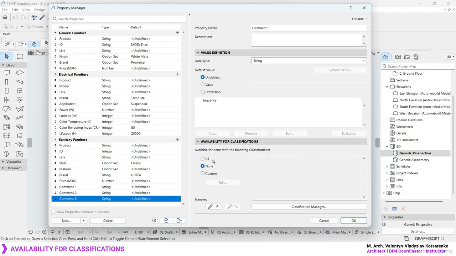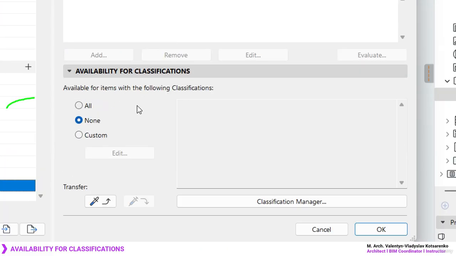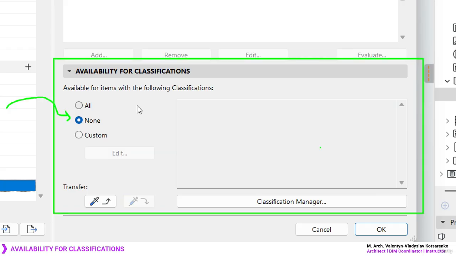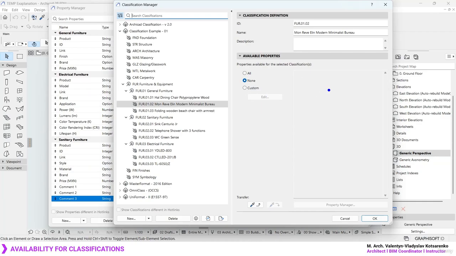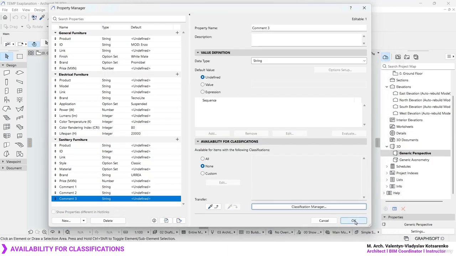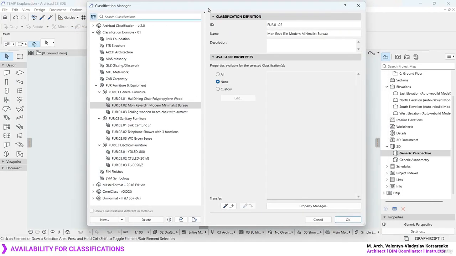So let's go ahead and now proceed to define where these properties are going to be available, for which classifications these properties are available. Now you can define this in two different ways. You can link the properties to the classifications with this window, or if you jump into Classification Manager, you will find something similar, but vice versa. You actually link the classifications to the properties. Now, if I'm completely honest with you, I feel that it's going to be easier to do this from the classifications, okay? You can always do this from properties, but it's easier from classifications, okay?